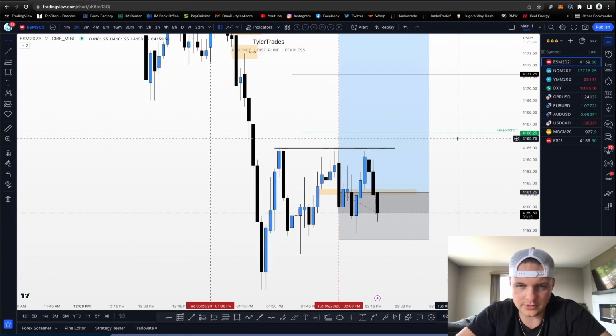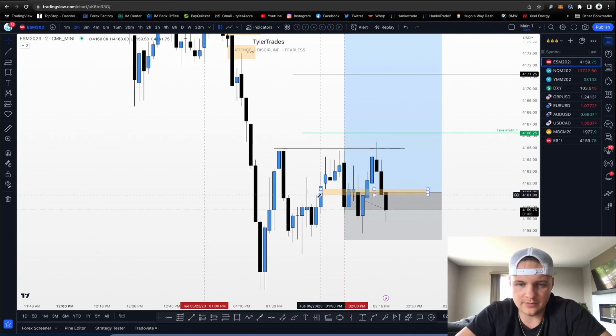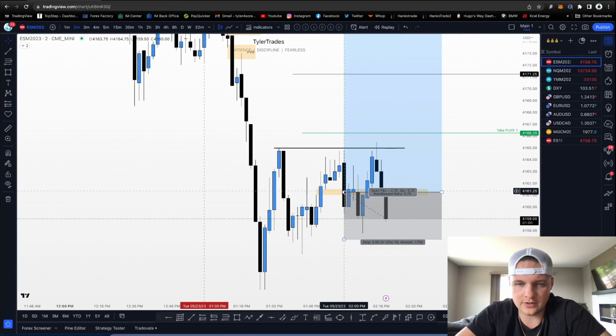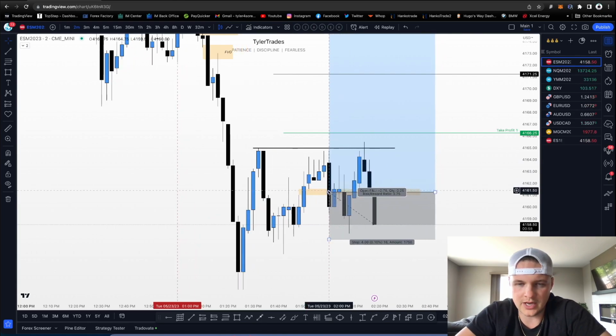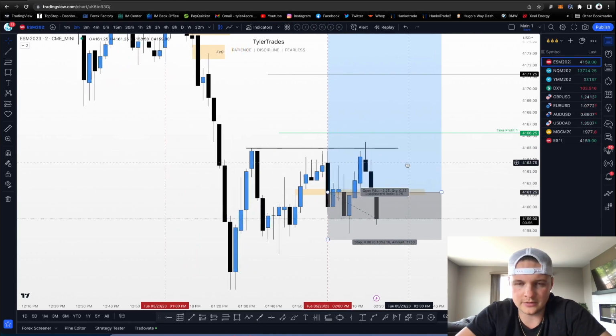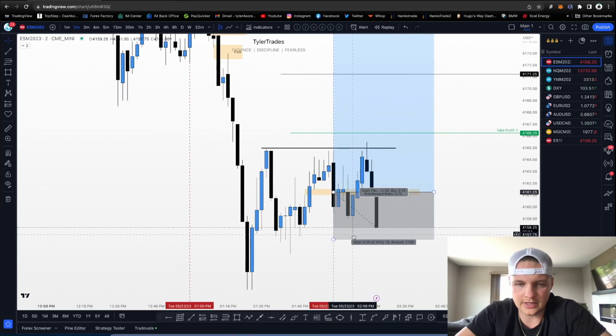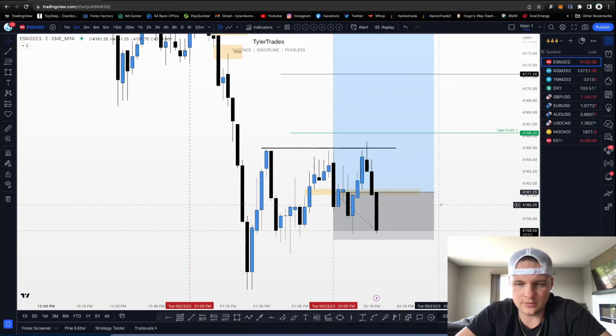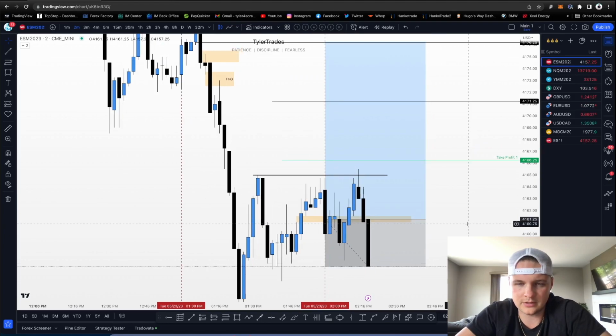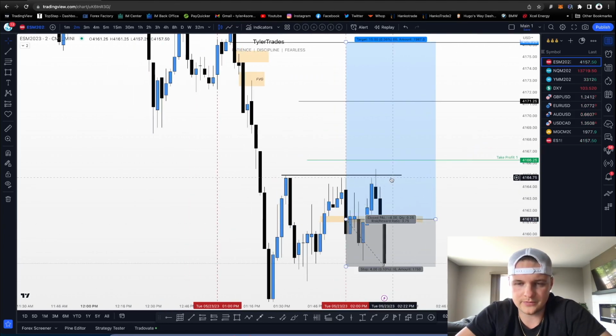And basically what I saw was that we got this displacement up, 2-minute fair value gap right here, and we left relative equal highs right here. So therefore, when price pulled back right at the beginning of the hour, I kept my position on the table and then got in. Took on, like I said, a bunch of heat, literally less than a point from stop loss.